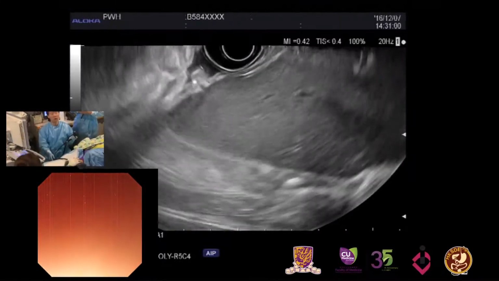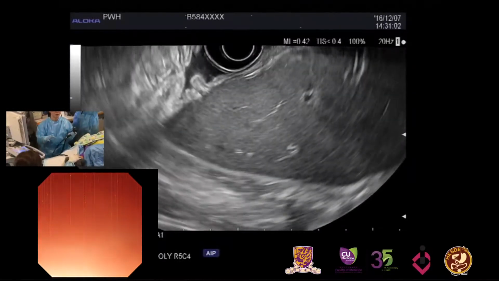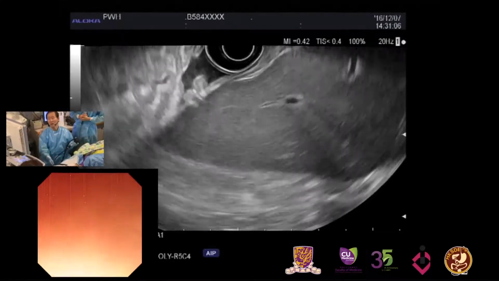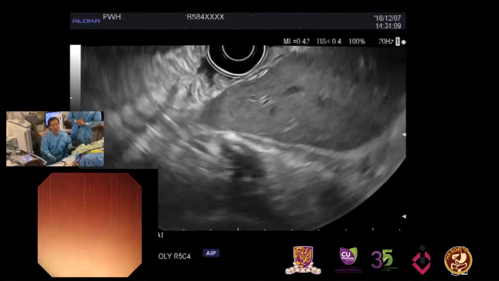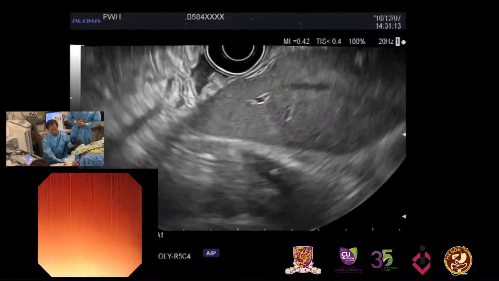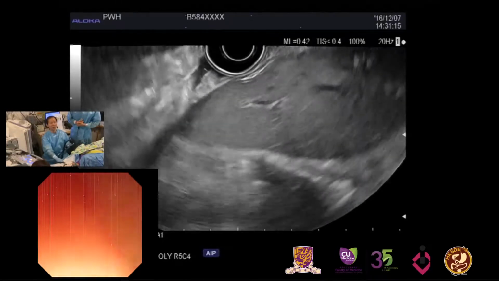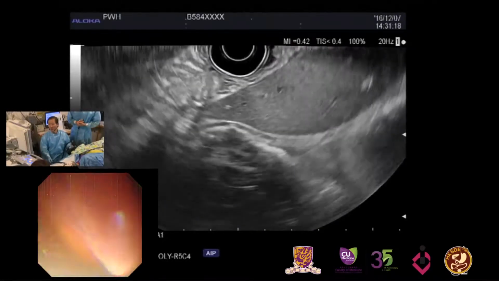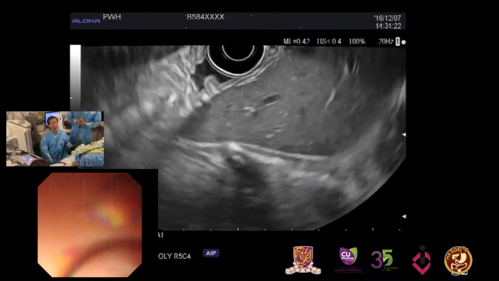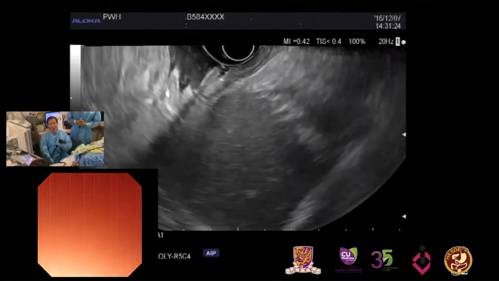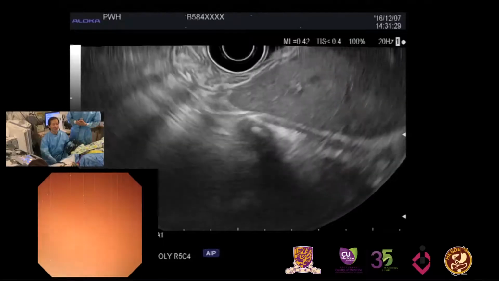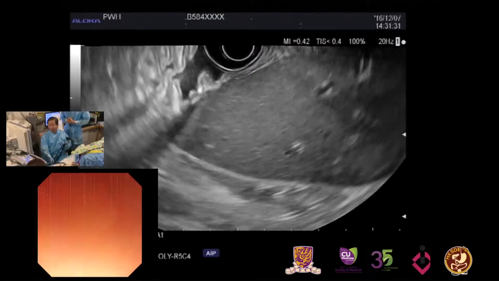This case has a huge mass in the space between the pancreas body and tail and the gastric wall. So I inserted my echo endoscope. Generally, I use a linear echo endoscope. These days, I seldom use a radial scope. With the linear scope, we can do imaging and we can do biopsy. Most of the functions are available. My nurses never give me a radial scope, just linear. Yeah, I follow that order.